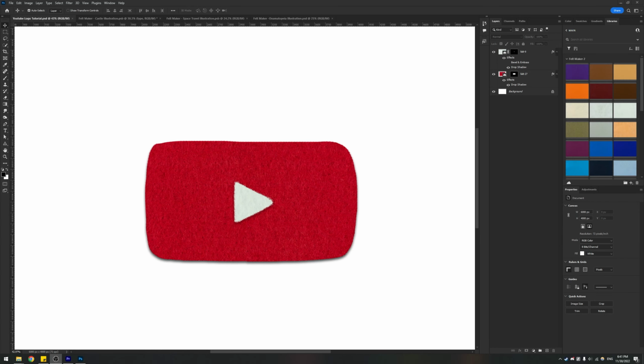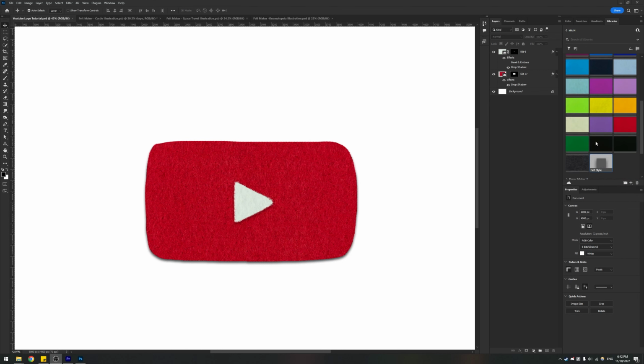Yeah, that's pretty much it when it comes to creating these felt-like illustrations. The workflow is really simple. All there is, is this bunch of color textures you drag on top, and then you apply an effect layer style on top of each one. And we have created a whole bunch of different colors and textures for you to choose from, and you can create any illustration that you like.